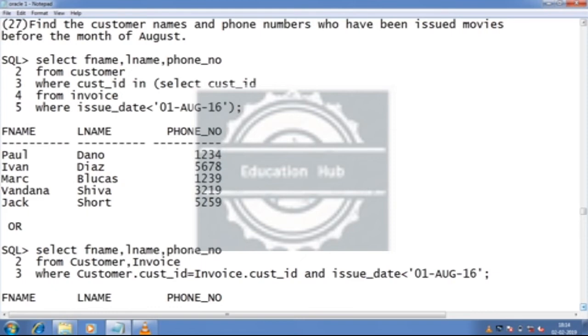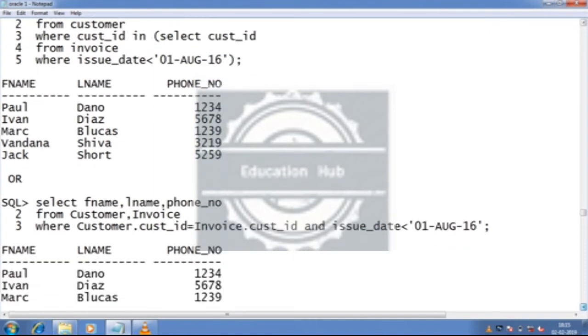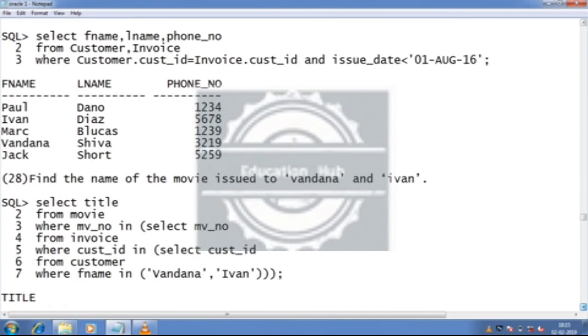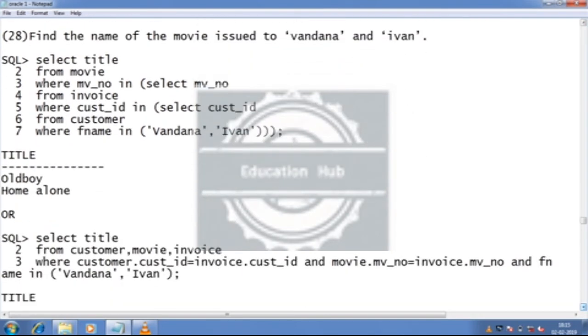Here it is given. Maybe any other date you can follow. Whatever I find goes to the outer query: select F name, L name and phone number from customer, where customer ID is the one selected from the subquery. And another way you can solve this; both ways I am giving on the screen, just follow it.